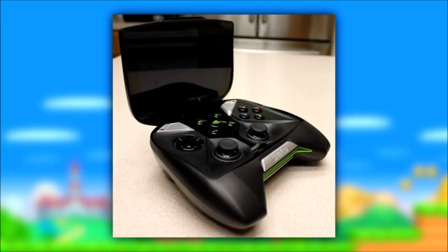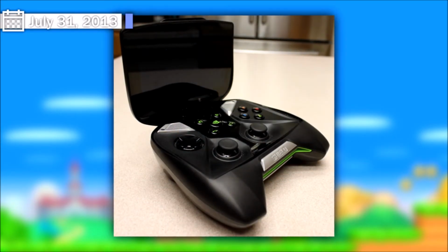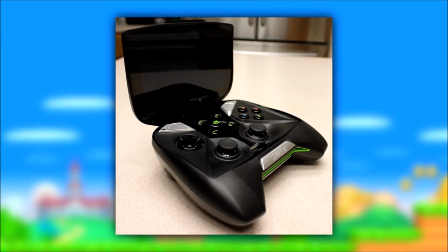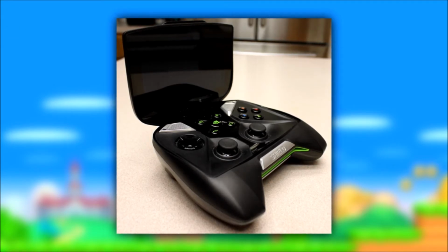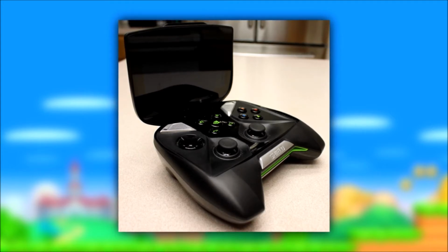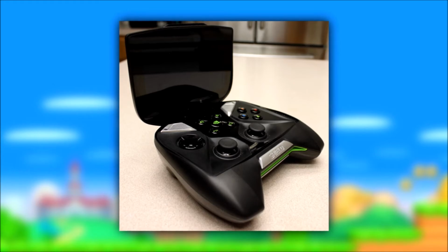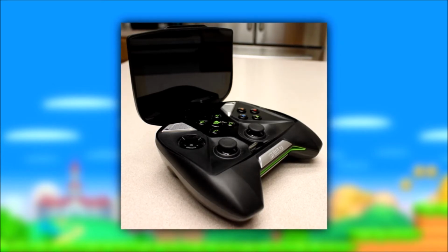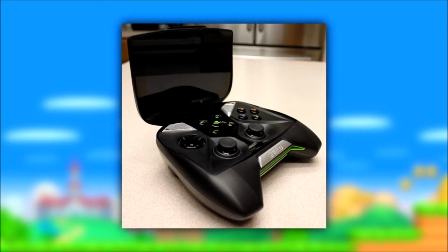Nvidia, go home, you're drunk. The Nvidia Shield Portable, released 2013, is a portable version of the Shield TV that did have some cool features. It runs Android, it can stream games from a PC, and was $300. See, Nintendo can get away with that, but Nvidia in 2013 couldn't. The system also lacked exclusives since it runs Android, and that is again Nintendo's biggest selling point at this price, and was even then.